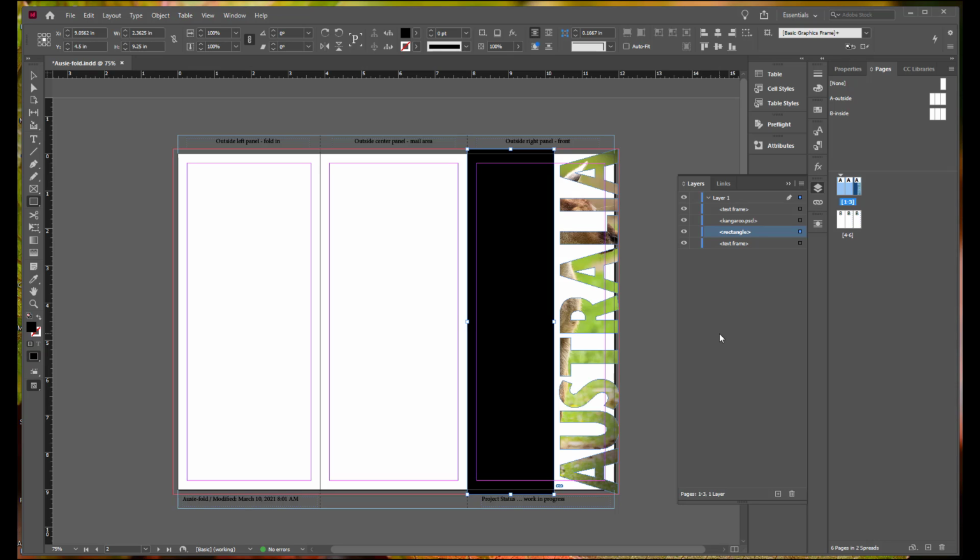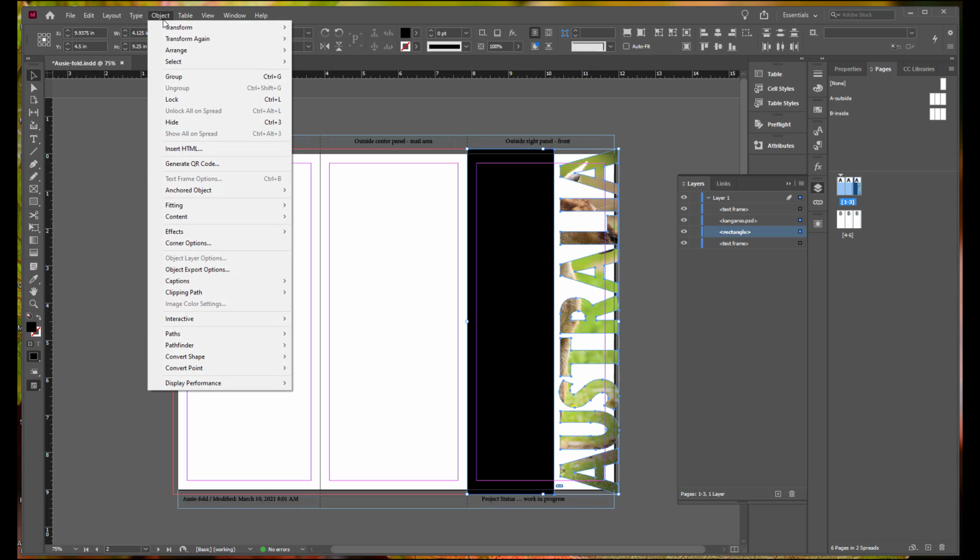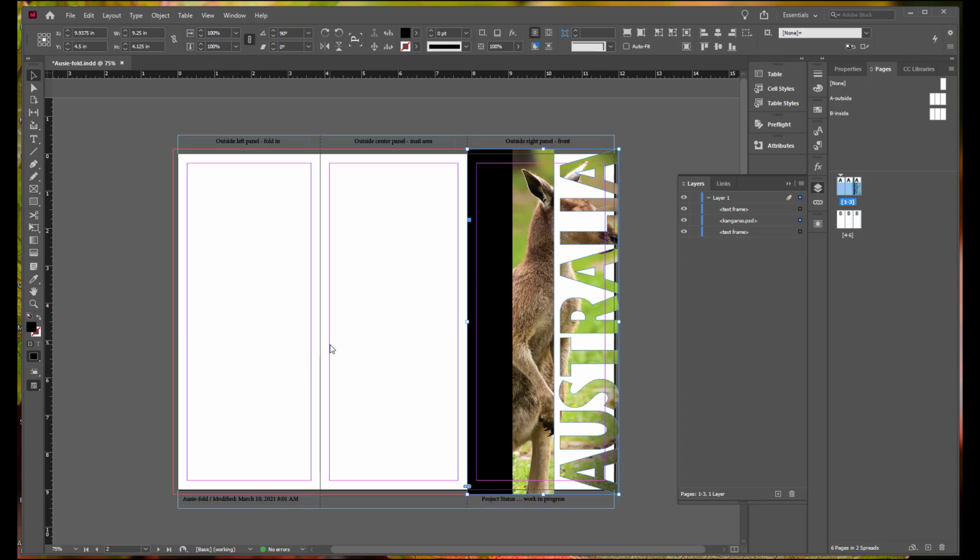Now we can shift-click the rectangle and the Australia frame to select both objects, Object, Pathfinder, Add. That's combining the objects into a single compound path, so the image now extends into the rectangle.